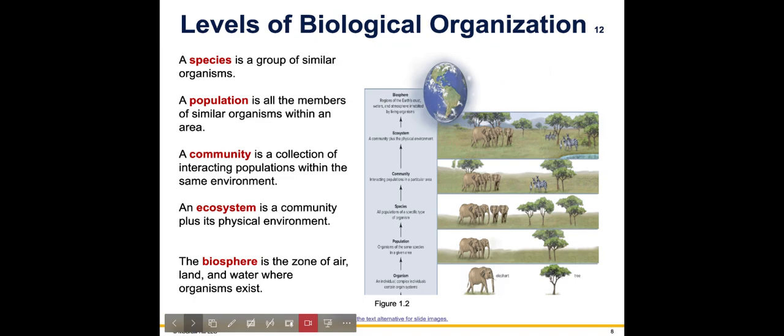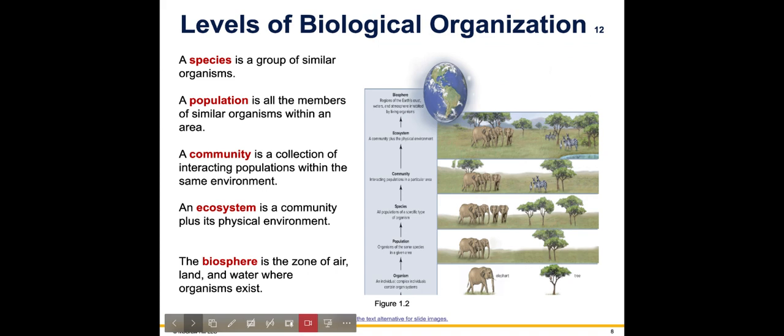If I have a bunch of the same kind of organism all in a place, then I could call that a species. If I then look at that species all in the same place at the same time, then that is a population. If I am looking at that species with other species in a group, then I am looking at a community. If I'm looking at multiple kinds of communities here with our different animals and plants, but I'm also looking at the not living parts of the environment, I call it an ecosystem.